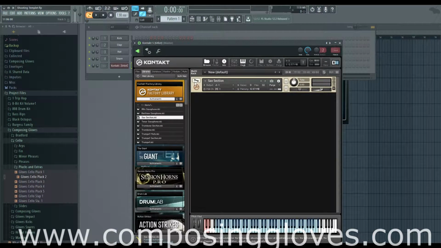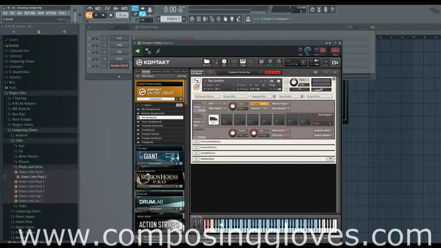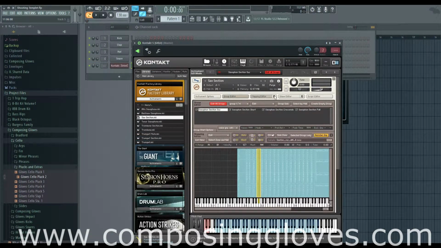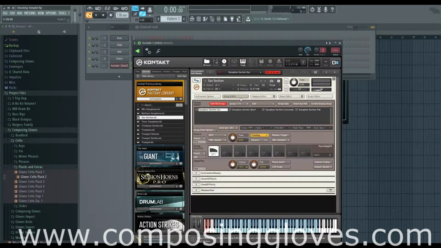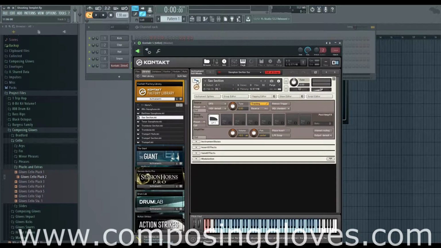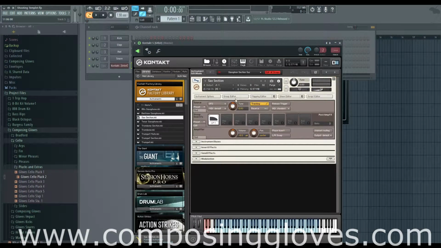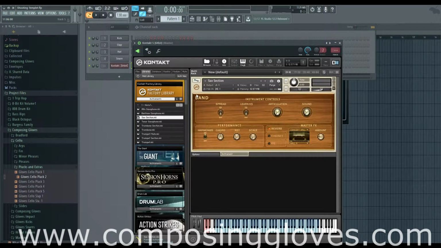You have, I forgot what this is, the instrument edit. That's what it is, the instrument edit button. And it opens up all the scary menus that allow you to do all sorts of neat, cool things to your instrument. So we're going to get into this, but that's what opens that up. And you'll notice if you have a performance view open and you open up instrument edit, it automatically switches over. So that's important to know about.